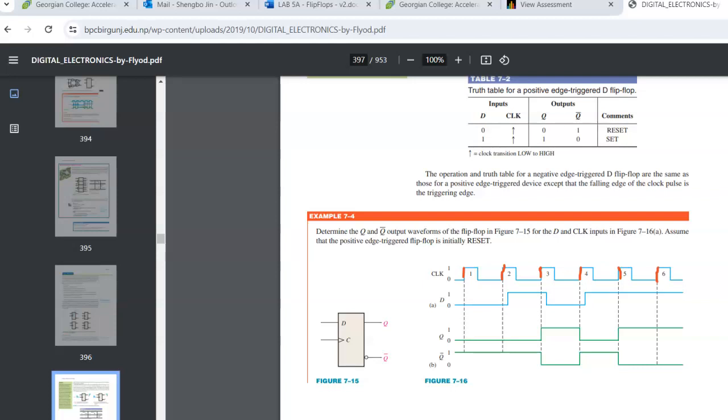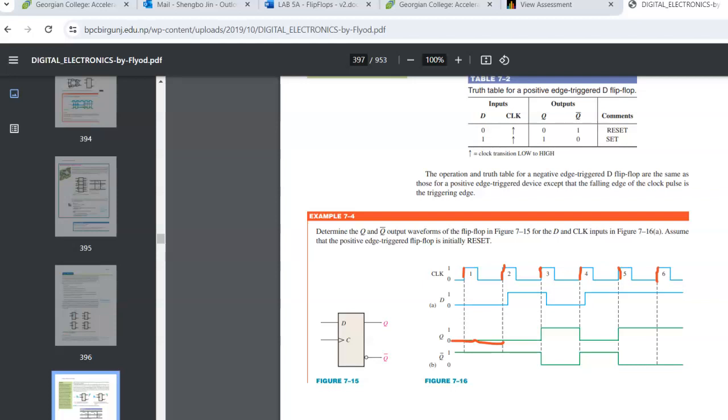The first one, D is 0 and Q is 0. Q is 0 here, and here D is 0, so Q is 0 in this period of time before the second rising edge.